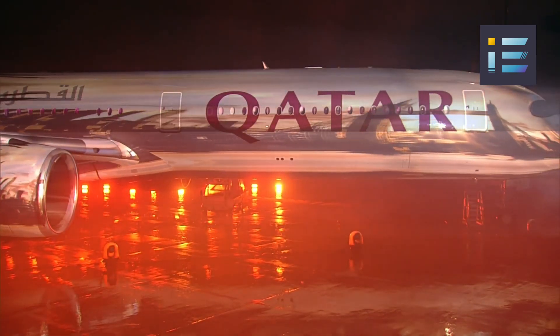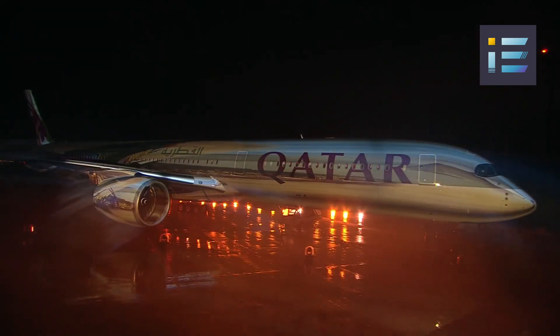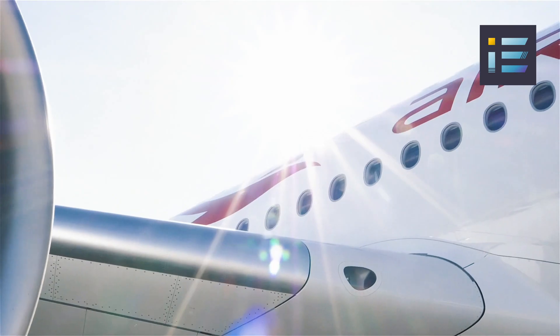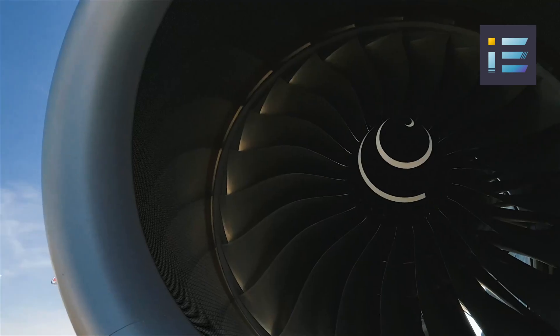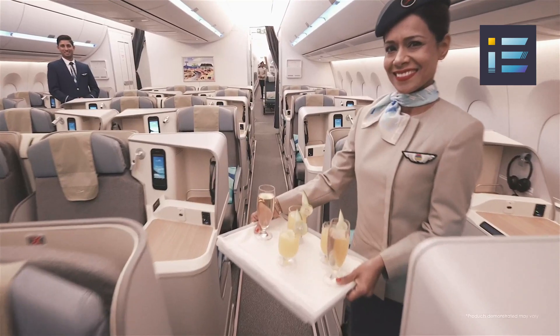In 2004, Airbus unveiled the initial concept, which aimed to compete directly with the 787. However, some potential customers found the proposed changes for the existing A340 model insufficient. Taking customer feedback to heart, Airbus decided to undertake a comprehensive redesign, resulting in the launch of the A350 XWB extra-wide body in 2006.